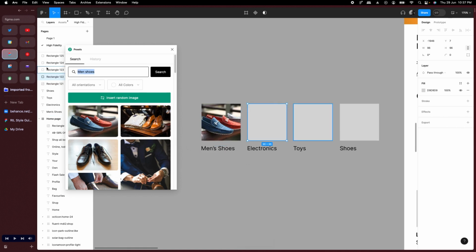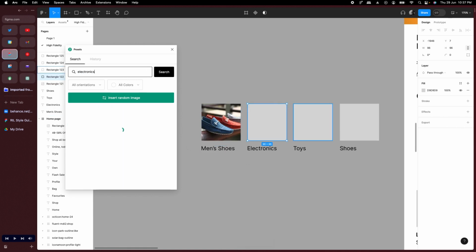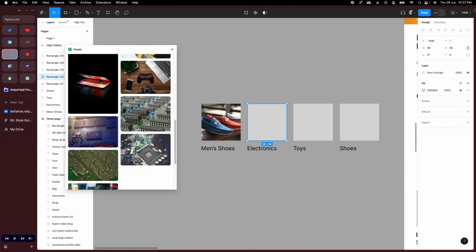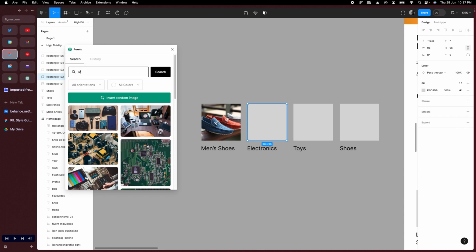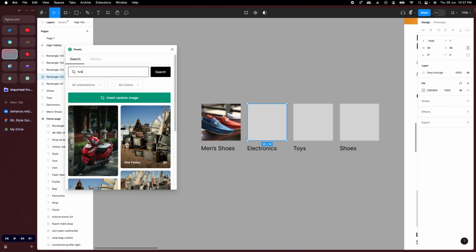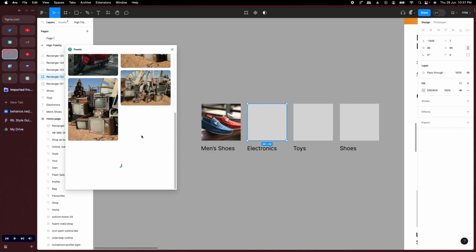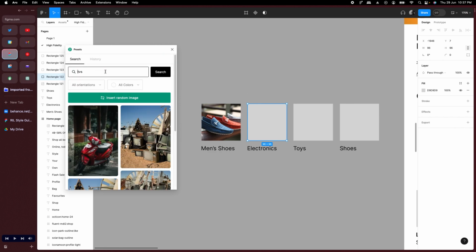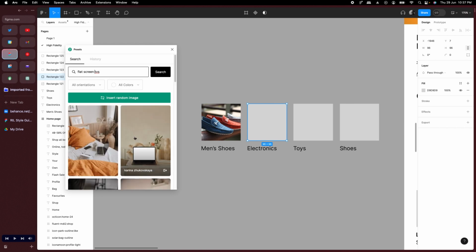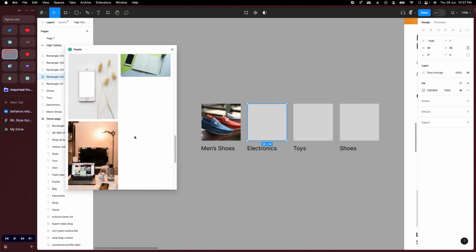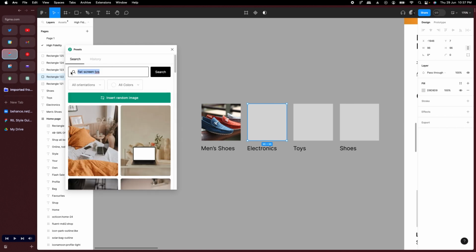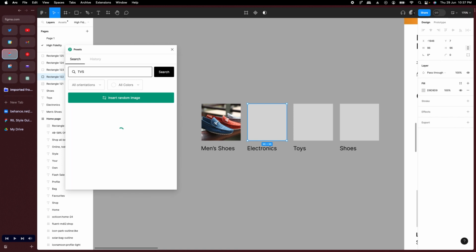So here, we type electronics. Or let me just say TVs, just to be sure. Or flat screen TVs. Okay, I think I'll just go with TVs.